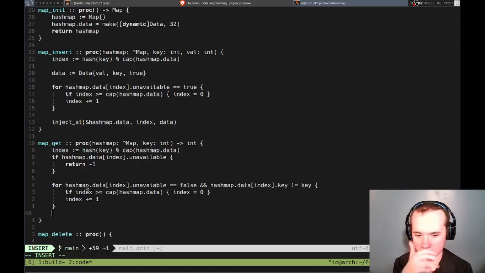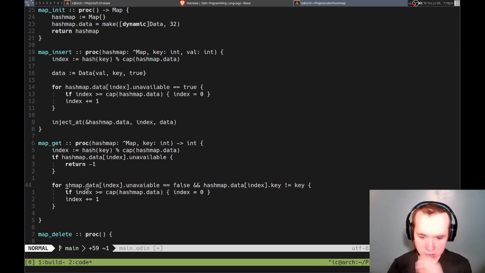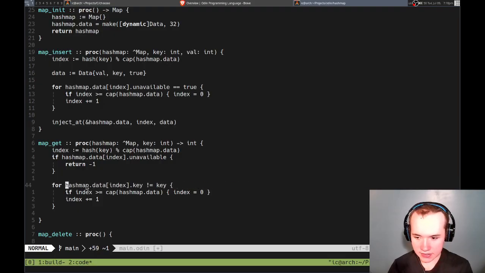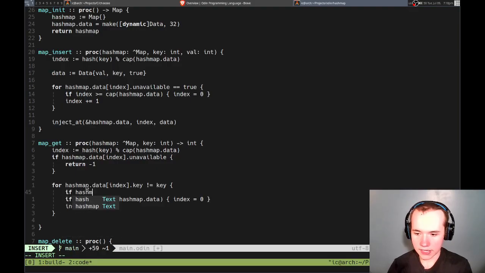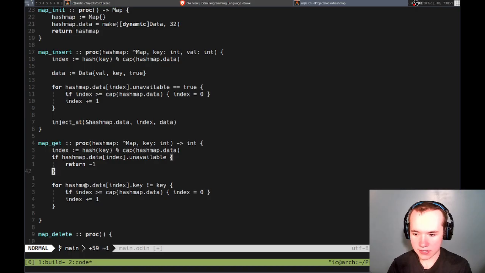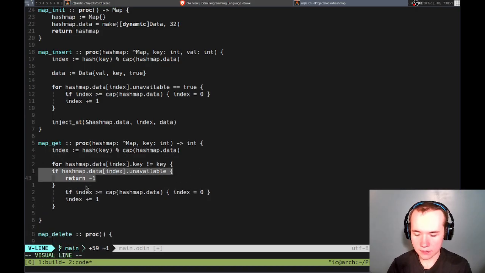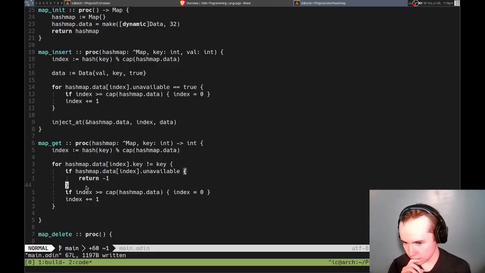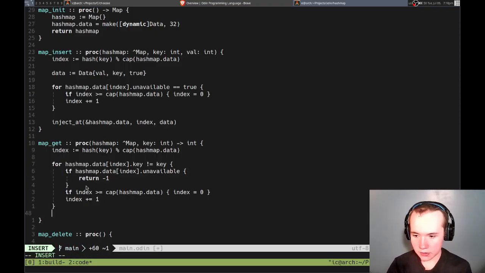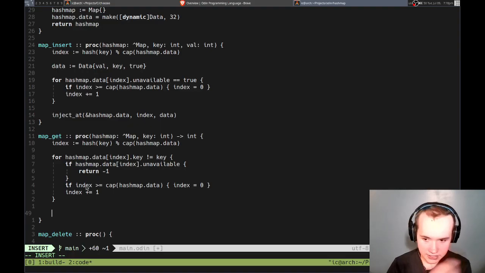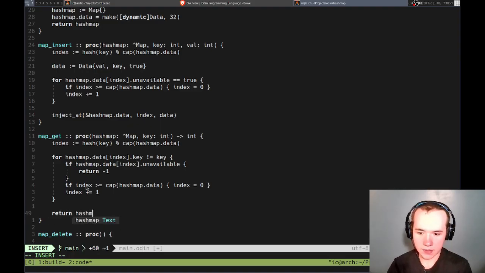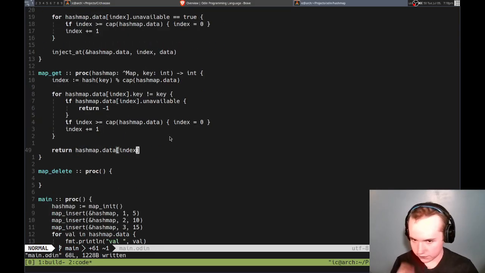Right, so that. So basically, just look until the key is the same. Right, so we'll do this actually, and then if it is Hashmap data, basically just check this. Yeah, so we can do this in here, I think. Well, it is not unavailable. Return that, and then we'll return. Right, so yeah, that's for the errors, and then return data index, if we do find it.